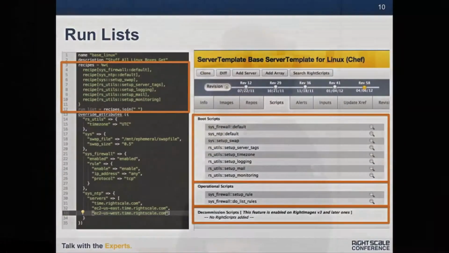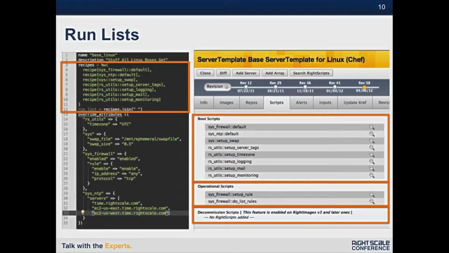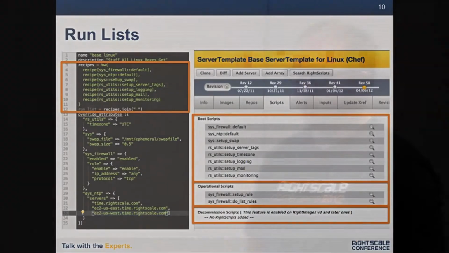And then the third type here, we don't actually have any listed, but the third run list is decommission scripts. So any Chef recipes that would be listed here would be executed anytime that a server is being terminated. So you think about an environment where you're doing cloud computing, that really elastic environment where you're adding and removing servers, maybe scaling according to a load that's coming into your application.